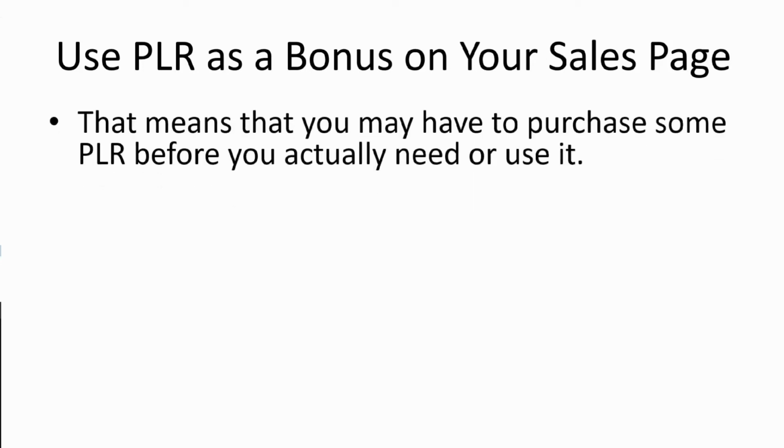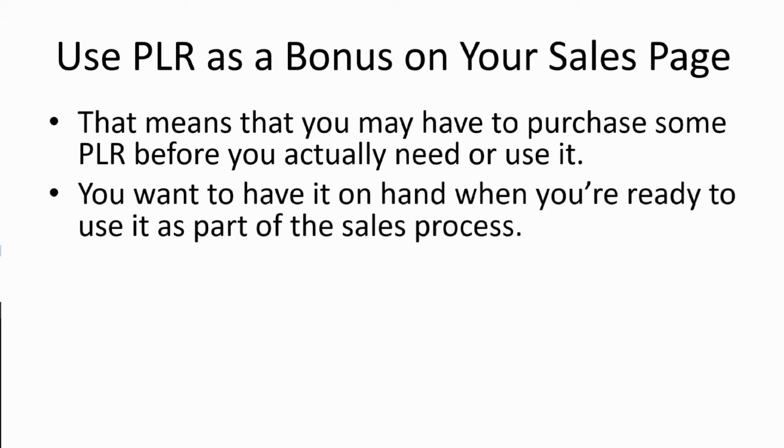That means that you may have to purchase some PLR before you actually need or use it. You want to have it on hand when you're ready to use it as part of the sales process. So if you want to get it ahead of time so that it'll be in inventory, then you won't be paying as much for it and you will be able to put it together quickly when it's time for you to put together your own offer.